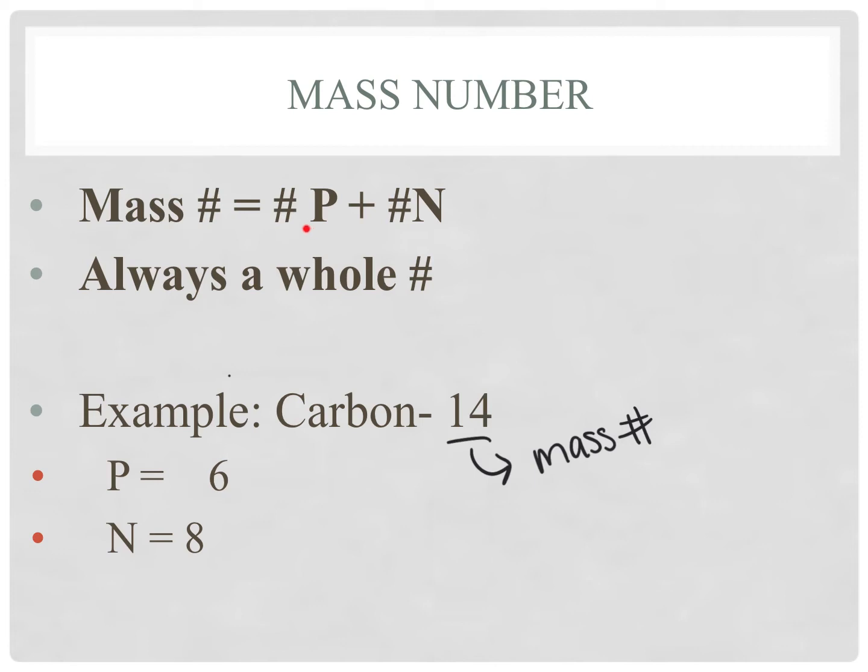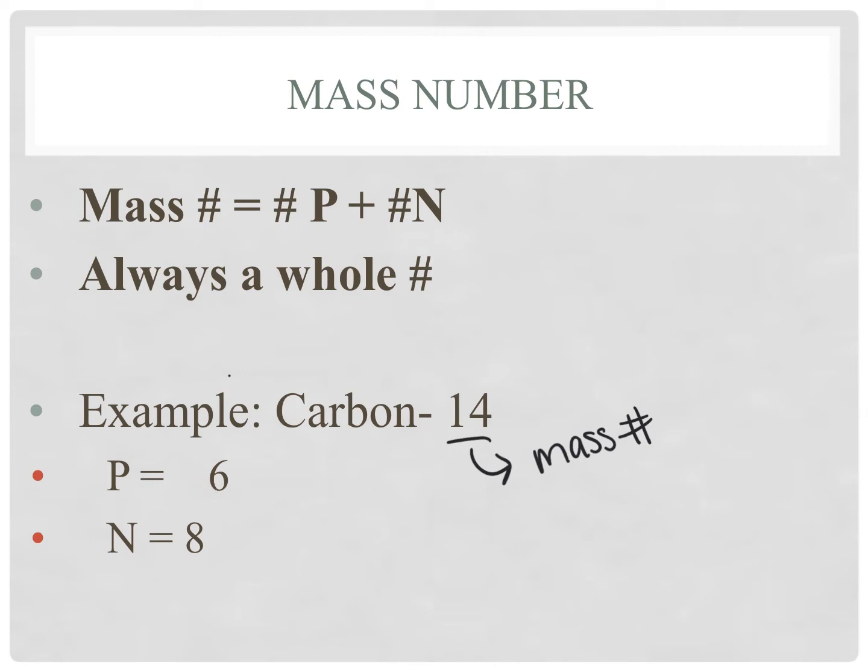And so if we use our equation that mass number is protons and neutrons, we can end up figuring out how many neutrons are in the atom. Is protons ever going to change? Okay, so what's the atomic number for carbon? 12 is the mass number, the top left number. The atomic number is 6, right? Carbon's always going to be 6 protons.